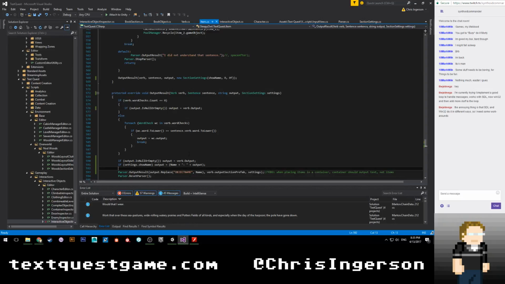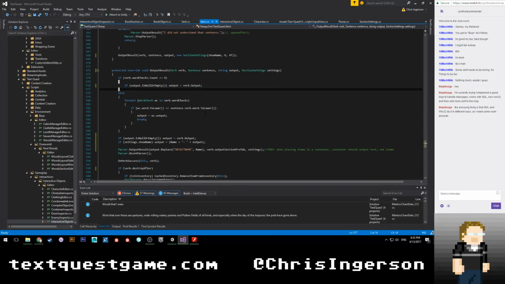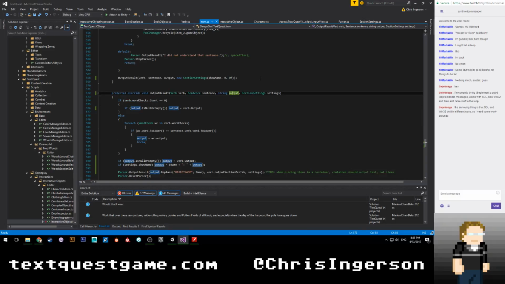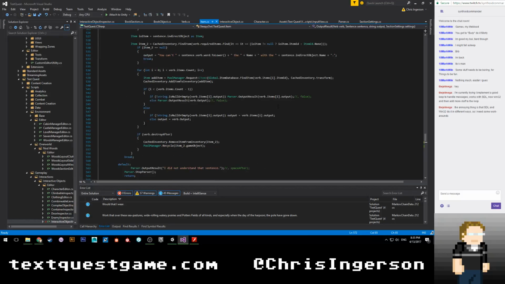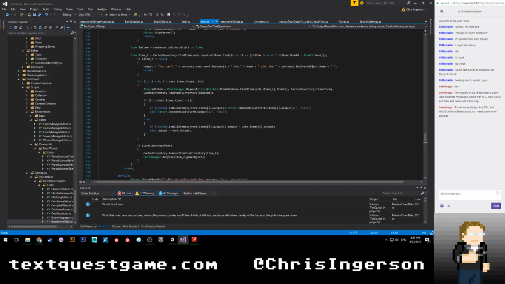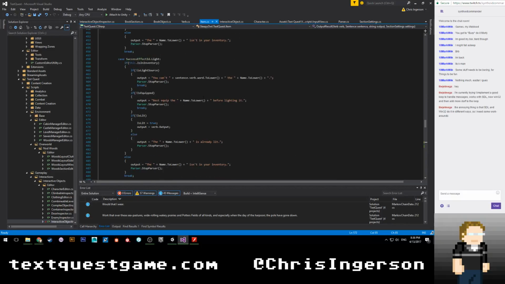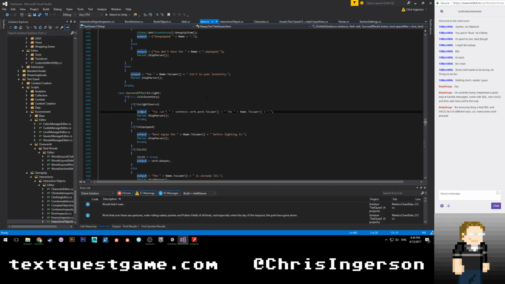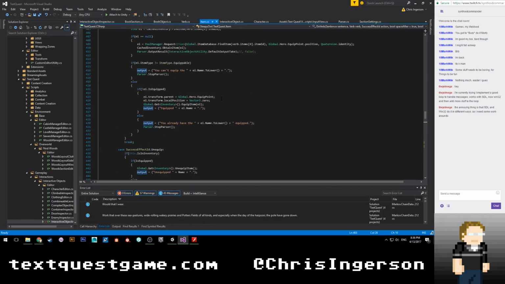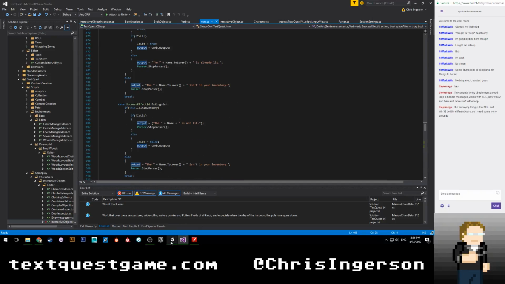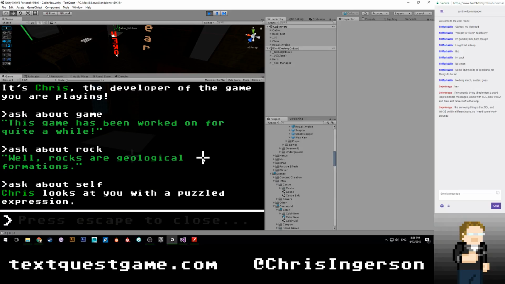I don't think I need to do anything else right now. I think there are some optimizations that I can do. Like I can probably convert this output to a string builder object instead of an actual string, because as it is right now, there's a lot of string replacing going on. You can see I'm concatenating a lot of things, which is okay, but obviously not great. So I can speed things up on the background a little bit, but I'm trying to think if there's anything else I want to do tonight.